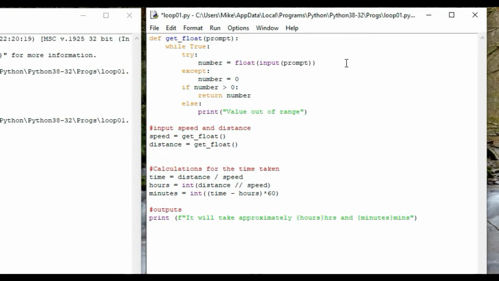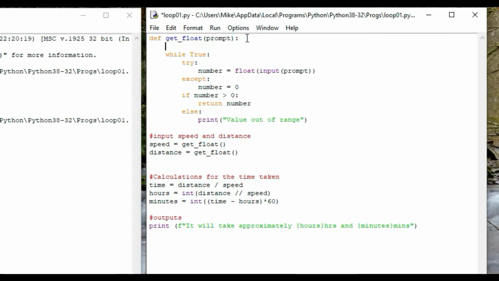Now, as a programmer, I need to make sure I'm doing the right thing. Because I'm writing the program now, it's easy for me to remember exactly what I want. But one of the reasons for writing these functions is I want to come back to them at a later date and reuse them. So one of the key things with functions is to actually make sure you document them.